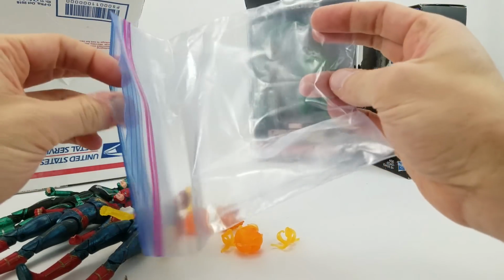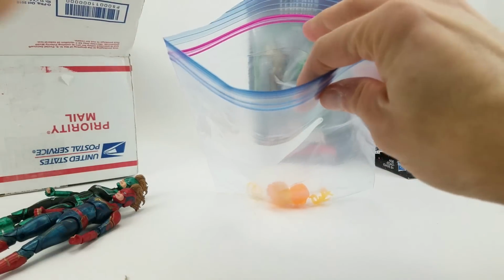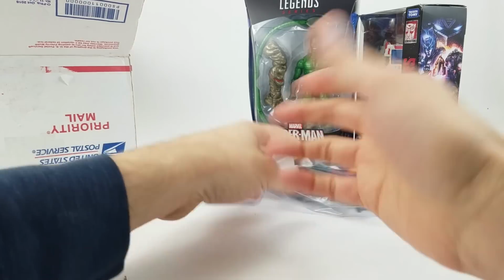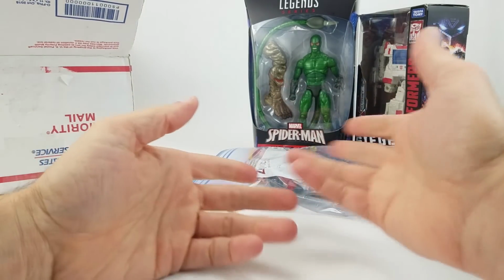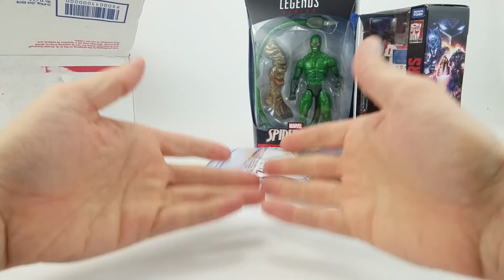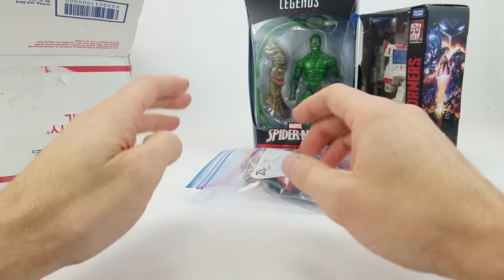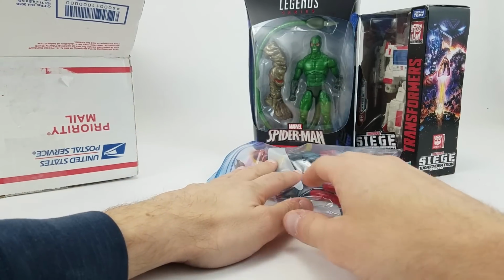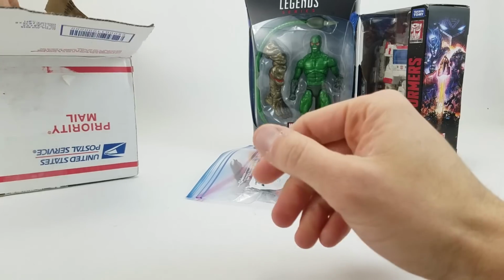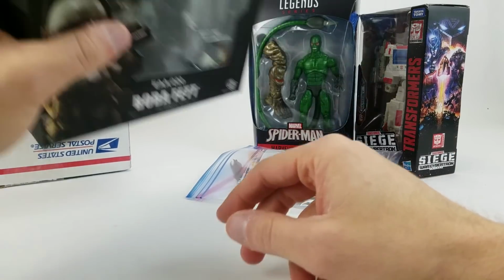This year was tough, man. There was so much stuff coming out. You got to pick and choose what you want to get. There are just so many different figures. You're like, do I want to pay $15 to $20 to get a different version of a figure that I already had, or do I want to get a different figure? So I just kept watching that binary, waiting for the price to get to where I wanted to actually pay it. By the time it got down to a price I wanted to pay, they were sold out. So what are you going to do? I appreciate a lot that Richard sent that in.